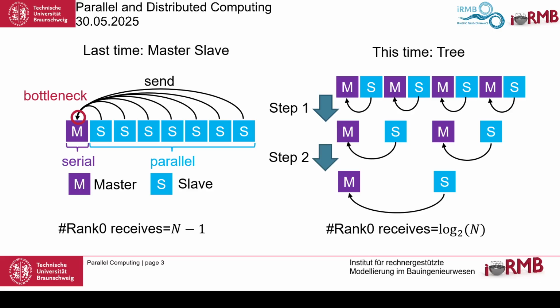And so last week we did this with a master and slave approach. Meaning that there is one master process which we usually decide to be rank 0. So rank 0 is doing all the output, and the other ranks are the slaves. They do all the calculations, and when they have done all their calculations, they send everything to the master. And as you remember, this worked very well because our problem is very small and one master has to deal with only a few slaves.